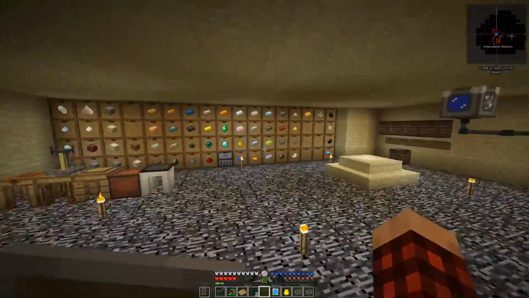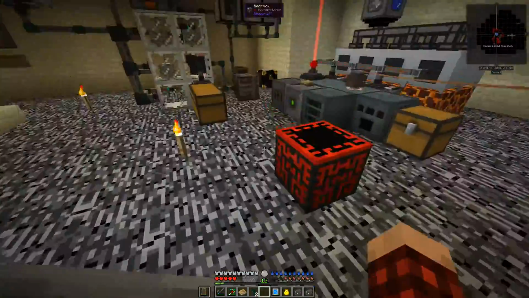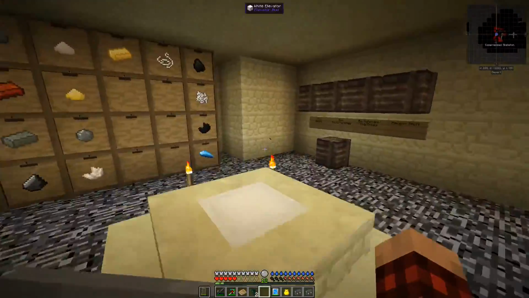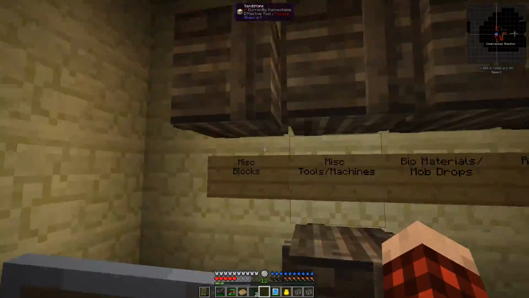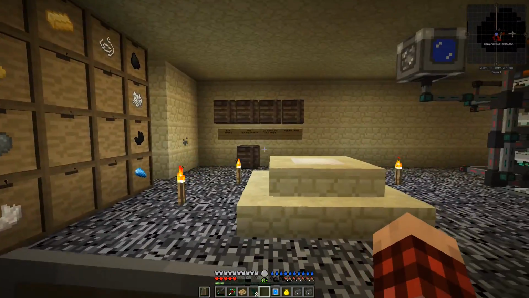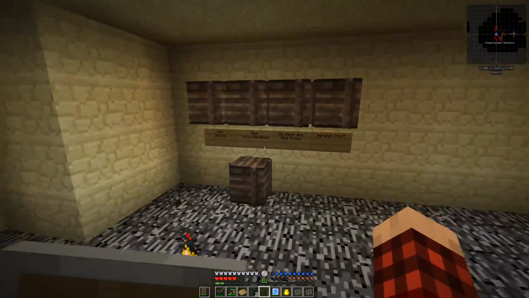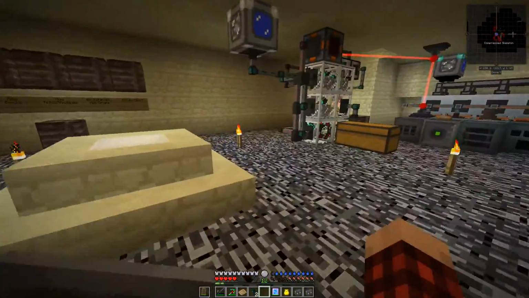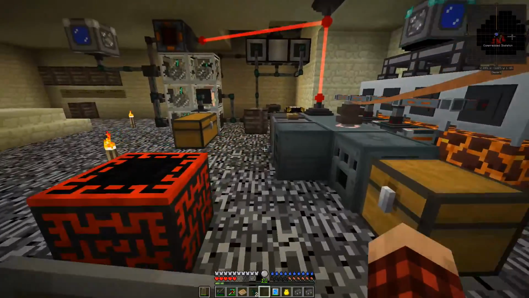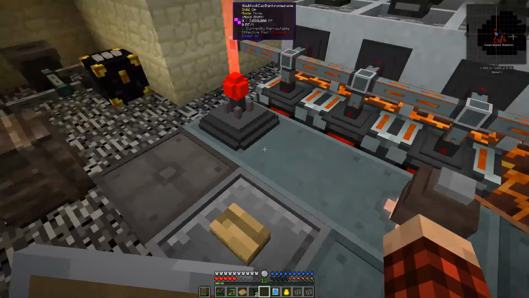The stuff that's in these are candidates to be put in the ME system, just because it's stuff you don't need all the time, but if you need a wire relay or one of these capacitors or whatever else, we've got them all in here. I love it. And then we've got mob drops and bio stuff. So we've got saplings. Here, we can sort these. Saplings and seeds and leather, which I'm also going to need here in a minute. And we'll talk about that.